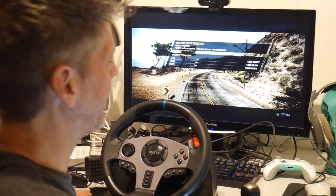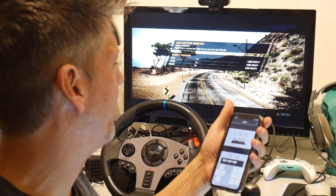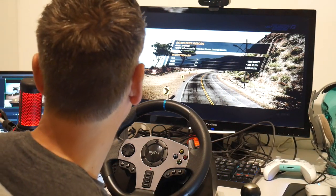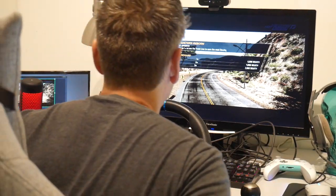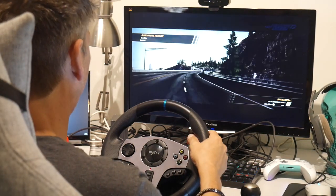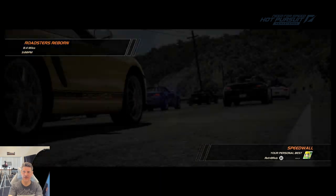Anyway, the app does pick up what console you're plugged into, and it does have specific settings for different games. Mario Kart was on this one. We're going to be playing Need for Speed, of course, because these guys are a little bit more friendly about letting me do recordings of their stuff. So, all right, here we go. Oop, that's continue. Let's try it out. And we'll just skip this.